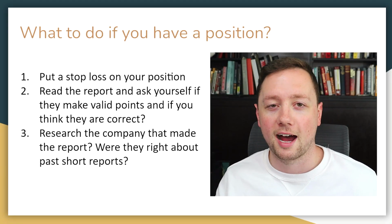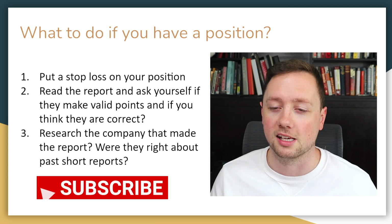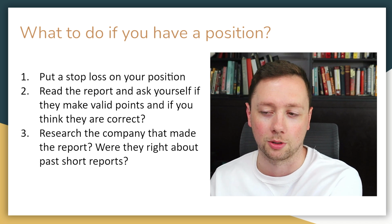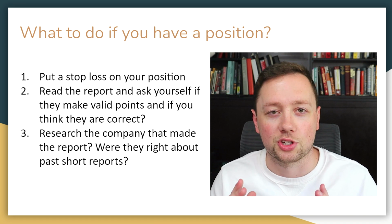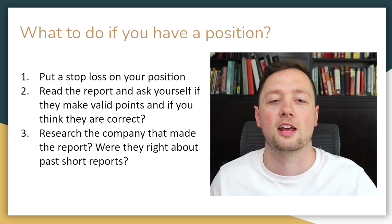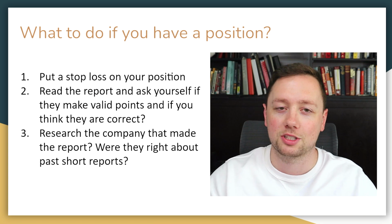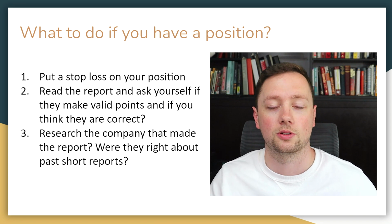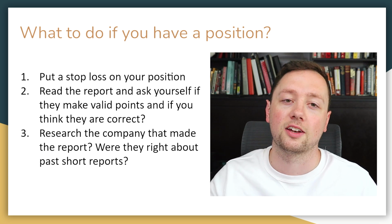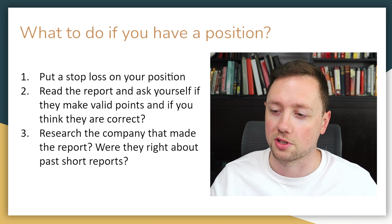Number one, when I realized that one of the shares that I owned, UAVS, a company called Eagle, had a short report come out on them roughly around the same time that EHang had their short report, the first thing that I did is I put a stop loss just below technical support on the daily chart. What that allowed me to do is make sure that if this stock crashed any further, I was going to get out of it, I was going to be clean, and then I had the opportunity to buy back in later if I wanted to. But it also meant that I was protected in the event that more and more people started to agree with this report. And so the first thing that I did was I put a stop loss on my position.